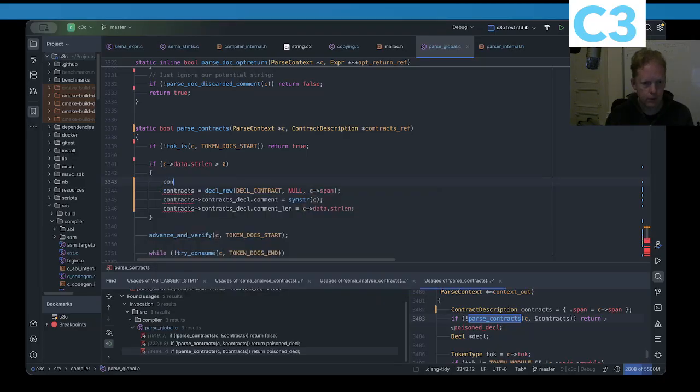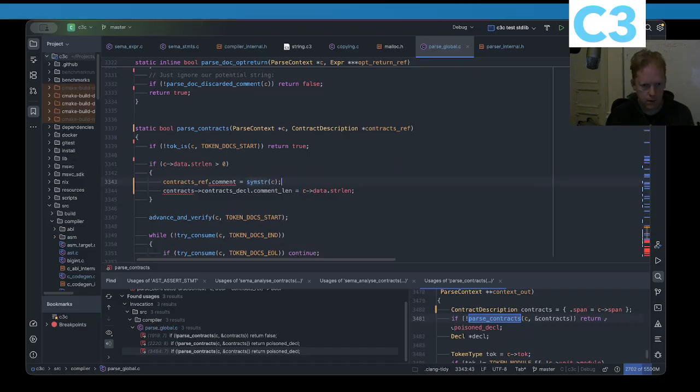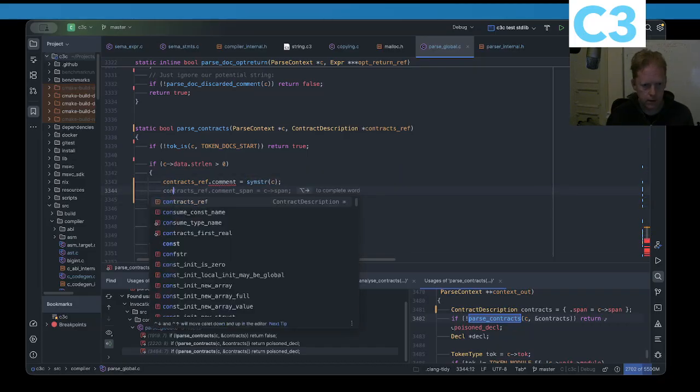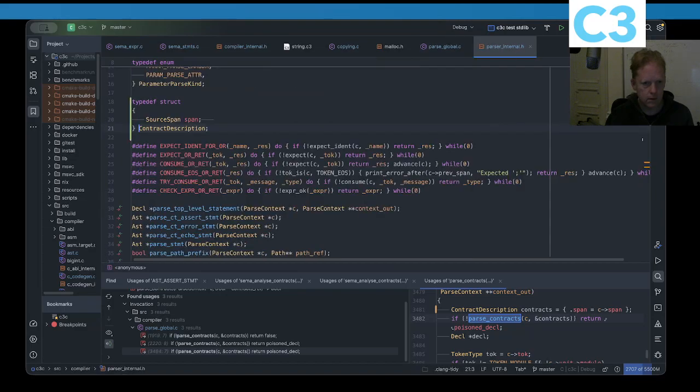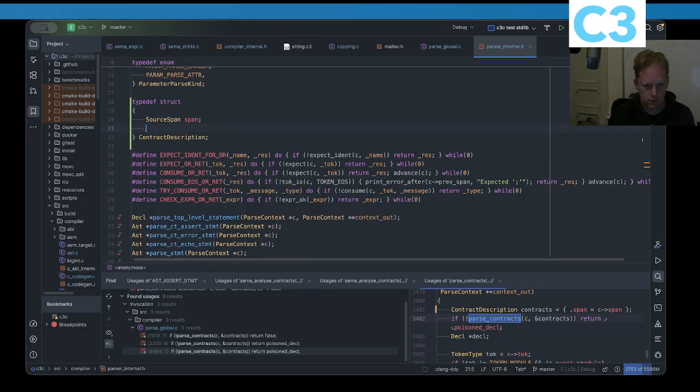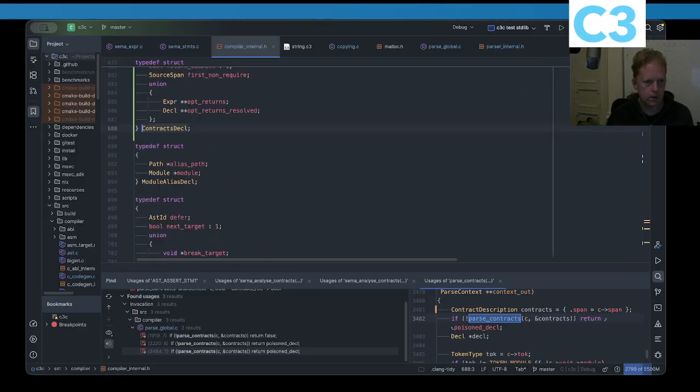So contracts ref comment is here, and then contracts ref comment span is that. So we go to contract. We can take that one, right?